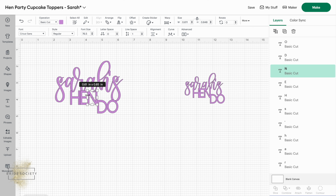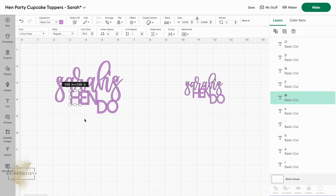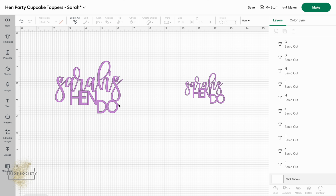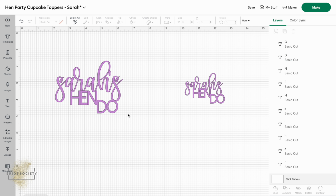So I'm gonna now just tweak things ever so slightly. So I'm gonna bring things slightly further in. So I'm just nudging these with the arrow keys on my keyboard. Sometimes it helps you to make a smaller, more accurate movement than trying to do it with your mouse, but it's up to you. Okay, I might just need to do that one a touch more.